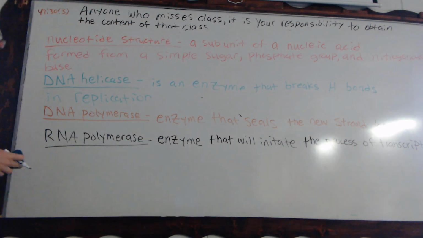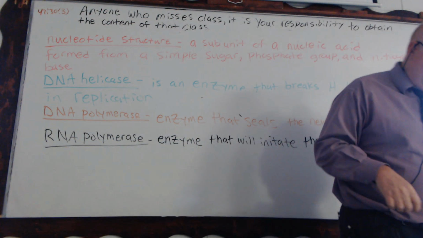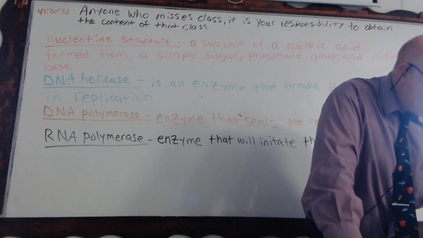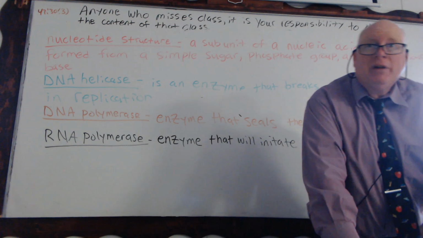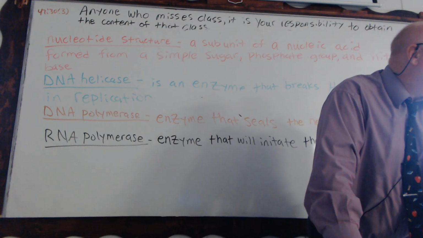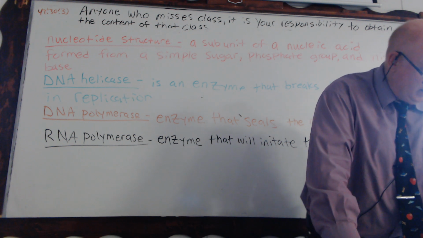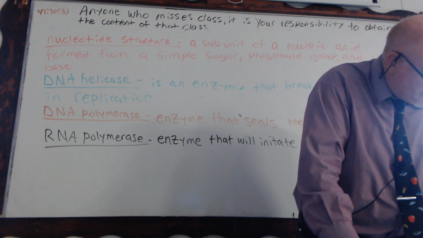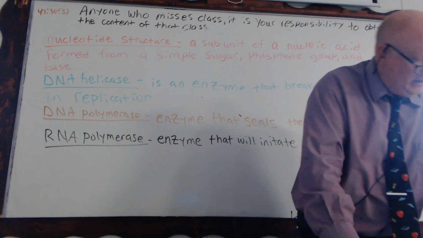And then finally, RNA polymerase, that's what we just described, begins the process of transcription. Okay. So, page 336, where it says RNA, about halfway down. RNA is a nucleic acid that is similar to DNA. But some differences between DNA and RNA: DNA is double-stranded. RNA is single-stranded. It also has uracil. However, RNA contains the sugar ribose. The base uracil replaces thymine and usually is single-stranded. Now it says usually, but for our purposes, it is single-stranded.